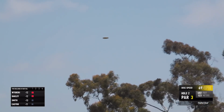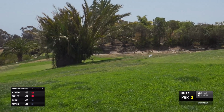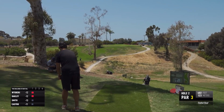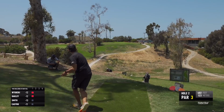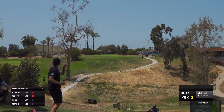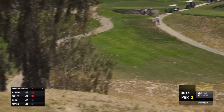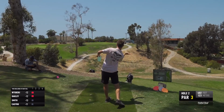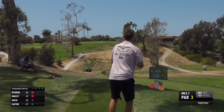I don't think he's getting the turn on this that he needs. It's such a touchy shot. That's exactly the word for it. You got to throw it so pure to get in there tight on the green with the righty backhand throw, and then the headwind is just extra difficulty. Jordan Castro, he's going for a Trace. That's got to stay up. Yeah, that's a little too low again. You got to get it basket high and then just watch the disc slow taper right.